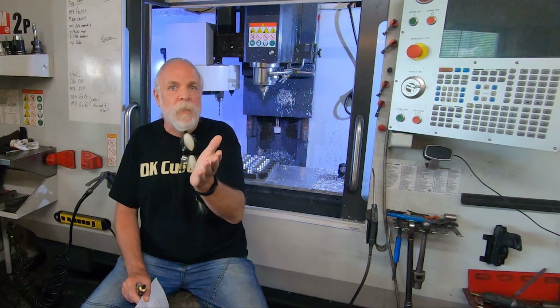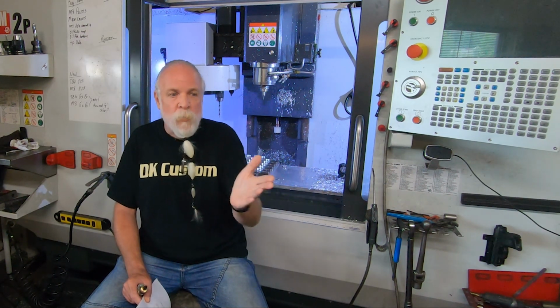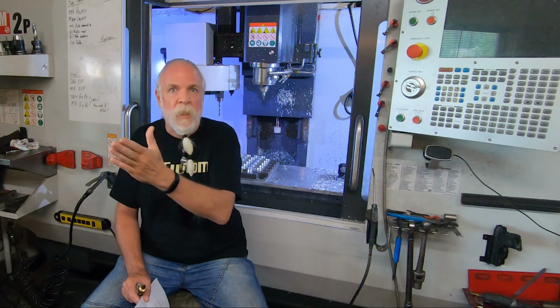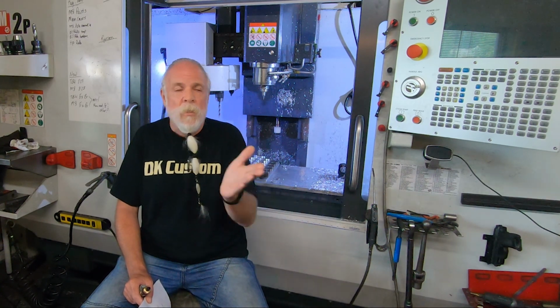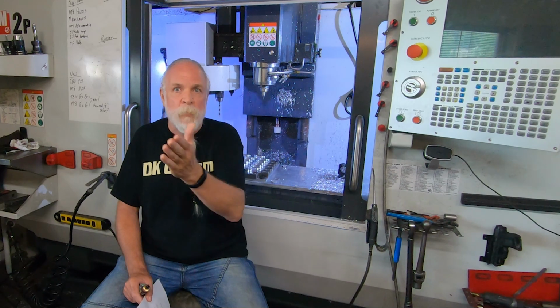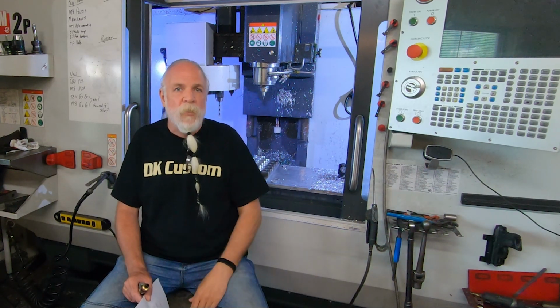The oil temperature is always going to lag. Your engine's going to get to 230 way faster than the oil temp. And so that's why you got to run it long enough for everything to get heat soaked. And then your engine temperature will drop way faster than your oil temperature will. So the oil lags both ways, both in heating up and cooling down. But it's a good way for you to gauge where your engine is running.